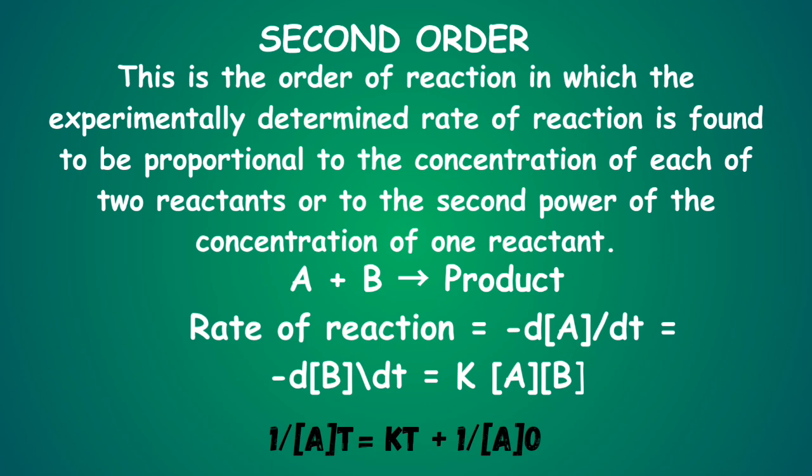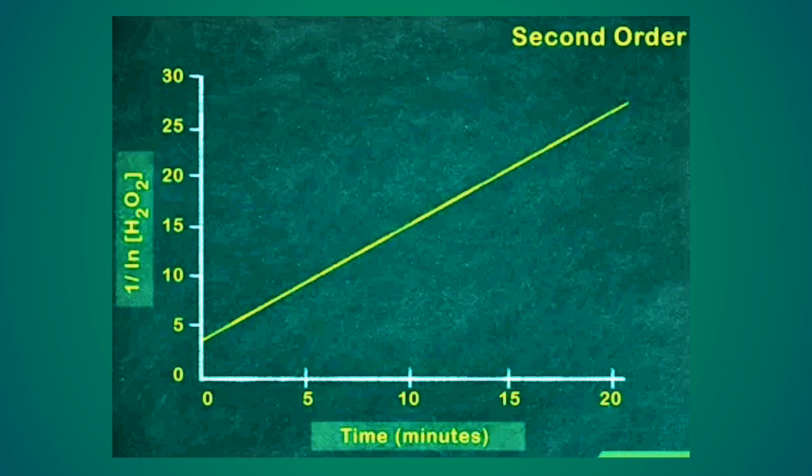And don't forget that it is the inverse, as given in the integrated equation. It is the inverse of the concentration at a time t equal to the product of k and t, the rate constant, plus the inverse of the concentration at the initial level, that is A0. Some drugs can start with first order and then go into the second order kind of reaction if one of the reactants is actually increased, or if there's an increased dosing of the drug.